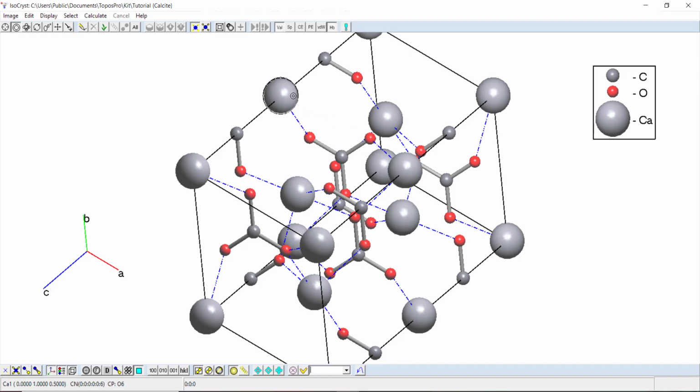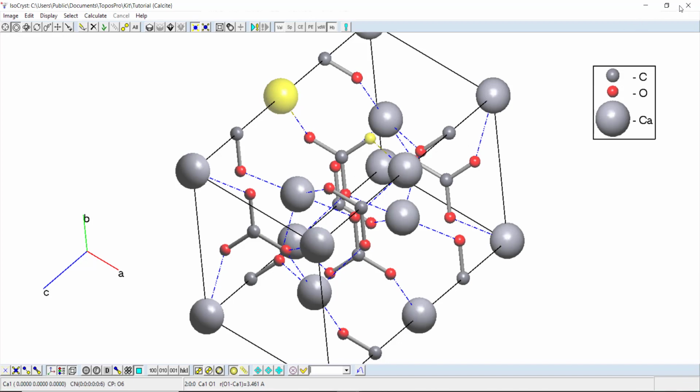Let's say we now want to add connections to the next nearest oxygens as van der Waals interactions. So the distance to this oxygen is 3.461 angstroms. Right click to deselect all the atoms. And the distance to this oxygen is 4.289 angstroms. So the next closest oxygen will be this one. So we can add this on top as a van der Waals interaction, exactly as we did for the first neighbors.